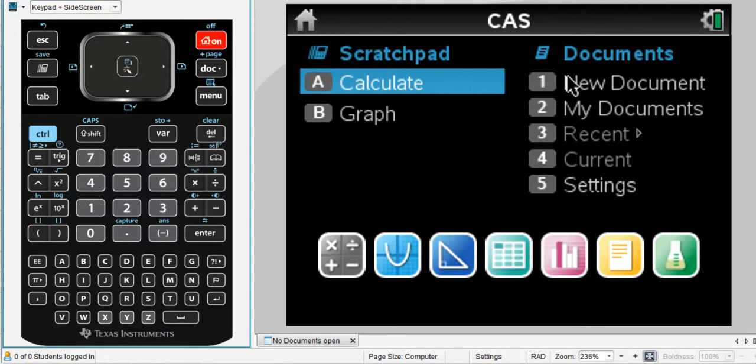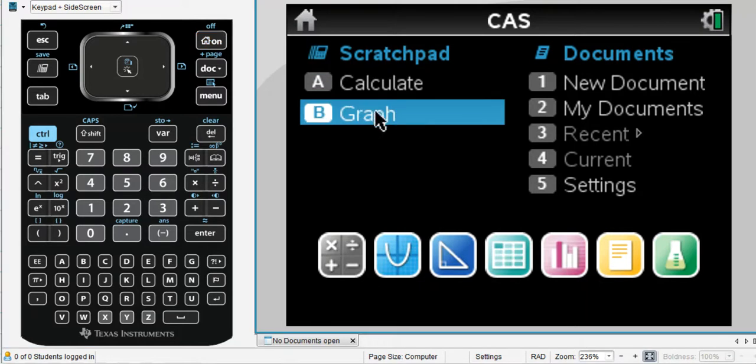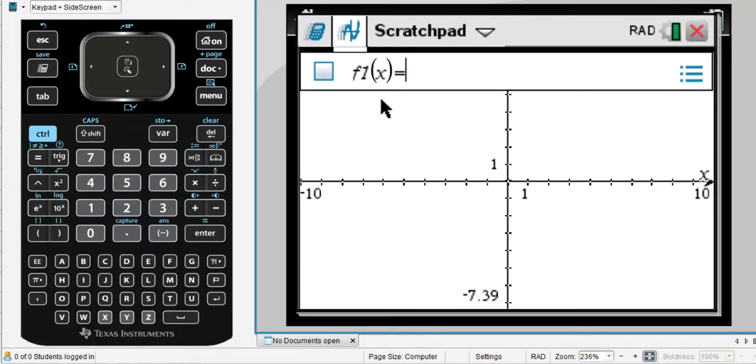And we can do one of two things. We can create a new document and insert a graphs page. We can do that by clicking number 1 here and then selecting Graphs page. Or if we don't plan on using this for more than just this one problem, we can just use the Scratchpad graph. We can type the letter B, or we can activate the mouse and click B on the screen. So here we have a graphs page, and now we can enter the expression. The one difference that we have with the TI Inspire is that every graphed function is a function f related to x, f dependent on x.